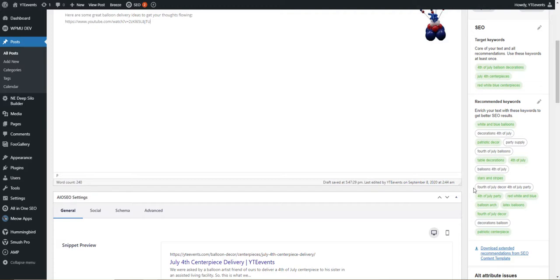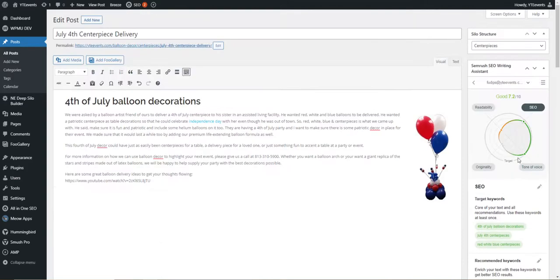It's a collection of multiple keywords that have been kind of pushed together. Balloons, 4th of July. I did 4th of July balloons. 4th of July balloons is written out with 4th. I think I used the number 4. Instead of doing party supply, I said you can supply your party. So I didn't use all the words, but I used a bunch of them, and you can see my SEO has gotten way out to the side.